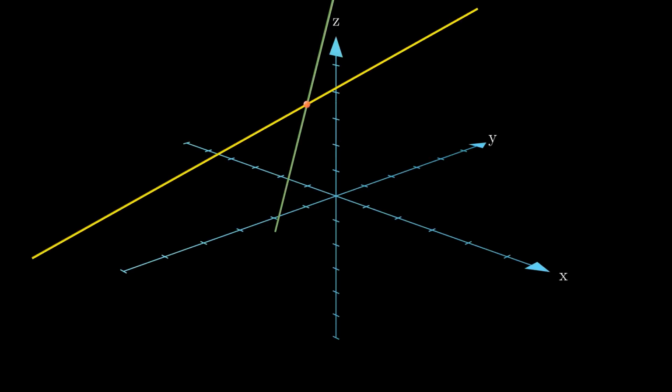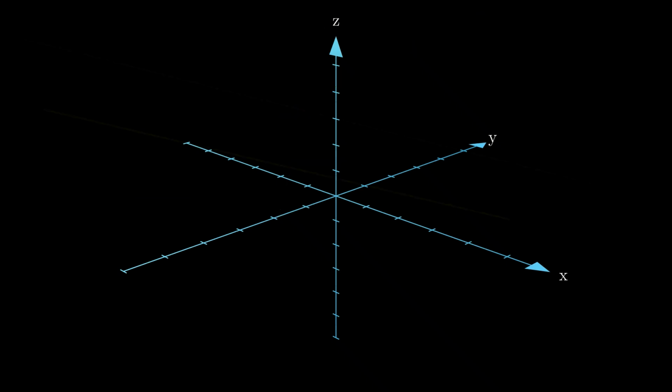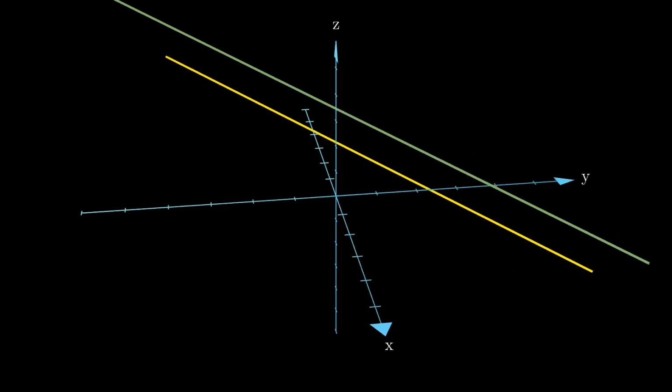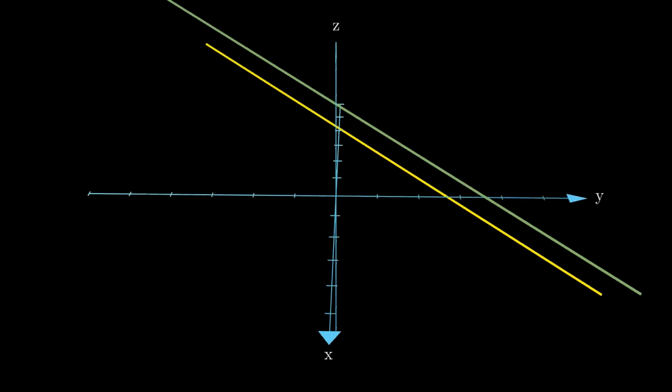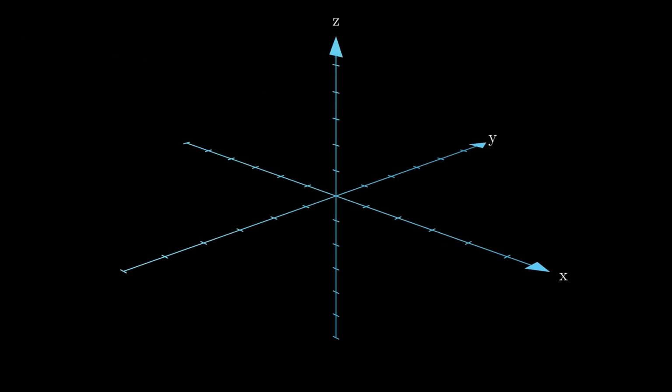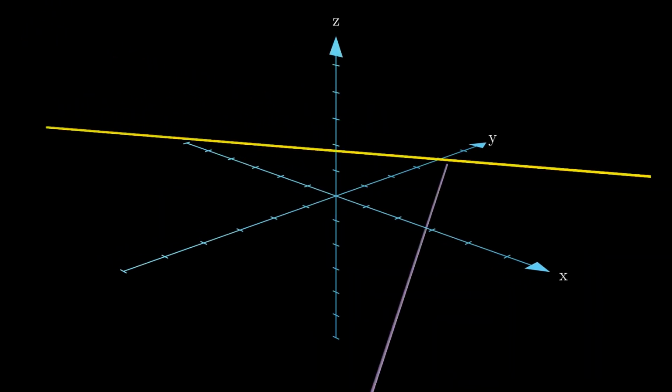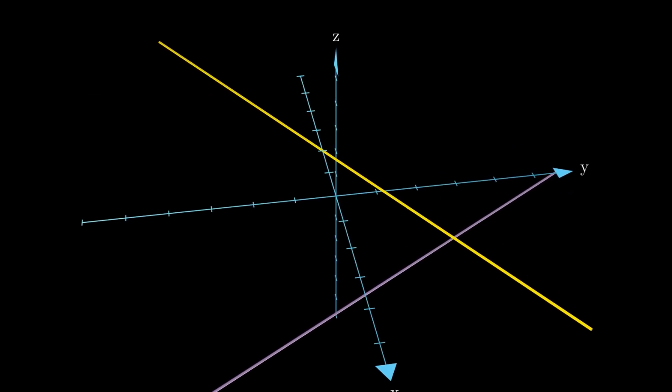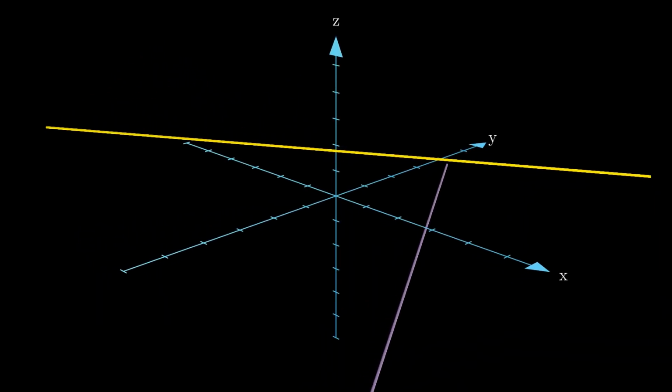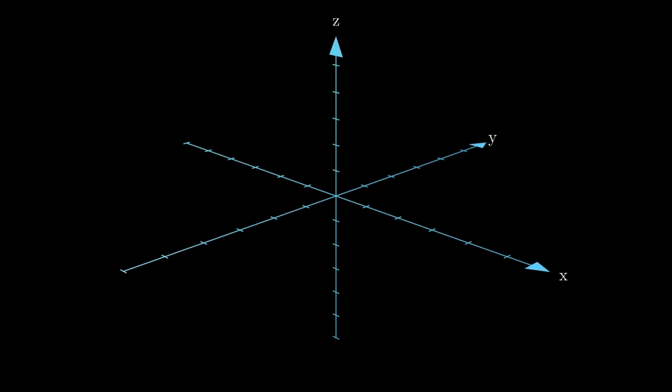So let's consider some examples. The first, of course, is where it intersects. The second is where it is parallel. As you can see, they're in the same plane, so they are not intersecting as they have the same distance between them. And then we have the skew lines. And a bit of a rotation of the 3D axes clearly shows us that they will never intersect.